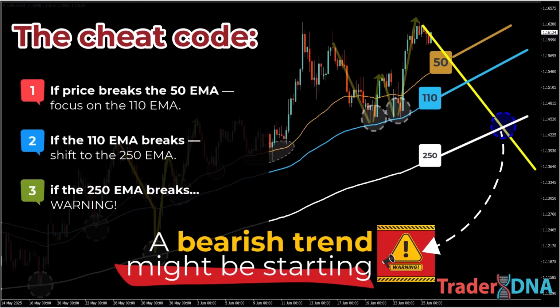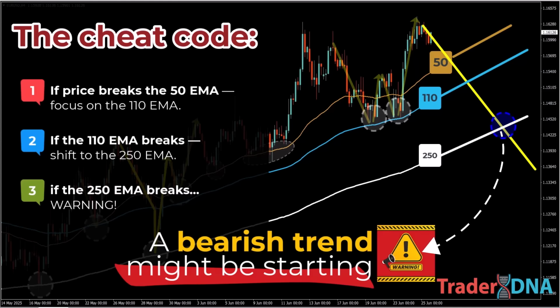No messy indicators, no wild theories that only work in textbooks. This is visual, it's logical, and it's backed by price behavior that you can see with your own eyes. And here's the best part. Once you understand how to test and find the right EMAs for your own chart, you're not just learning a trick, you're building a custom trading system. You can literally program this into a robot, an expert advisor, or an alert system. So your strategy runs 24/7, even when you're out with friends, even when you're sleeping.